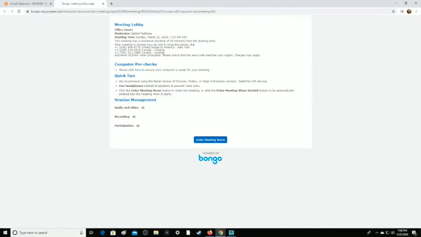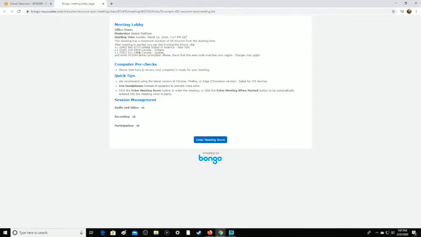Now, these numbers are what your students are going to use if they want to dial in and talk on the phone. So you will use the United States number in order to do that. However, this section with the phone numbers, as well as the code that will need to be entered, this 5-digit code followed by pound, will not be present unless you're within a certain amount of time of the meeting. I don't know if it's 5 minutes, 10 minutes, 20, but if you schedule it far enough out, these are not going to show up. So again, these will be showing up closer to the actual meeting time.